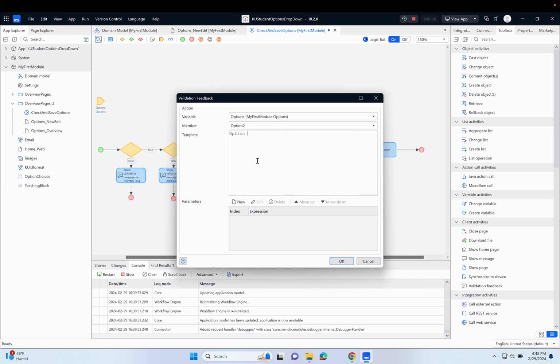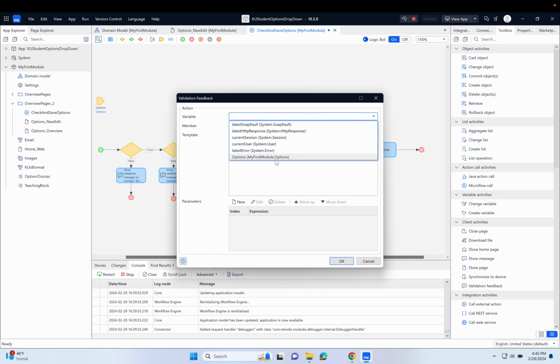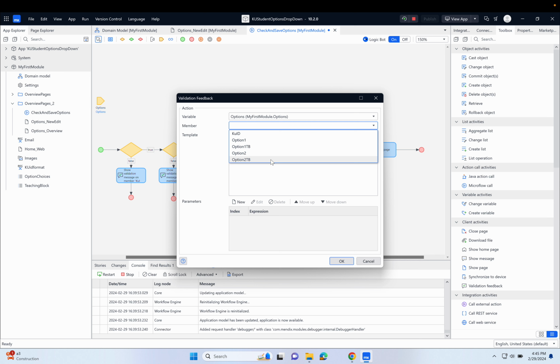So option 2 is required, like that. And the final one, we go options, option 2 TB2. So option 2 teaching block is required.